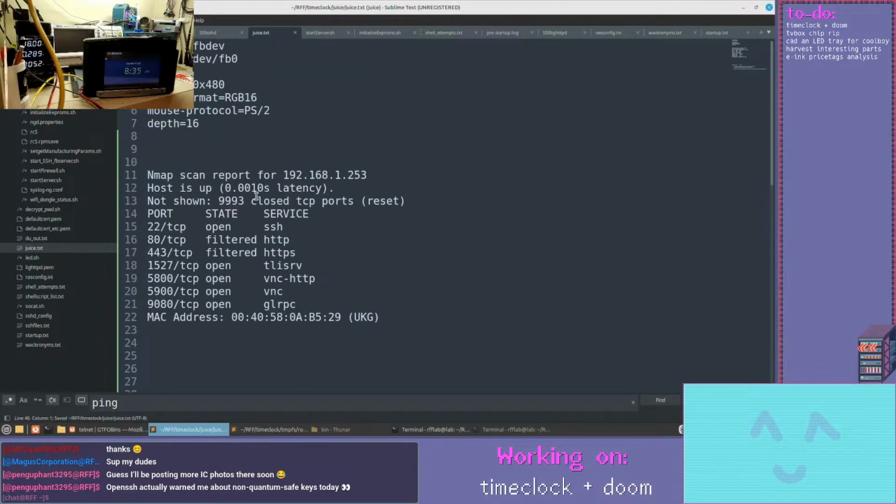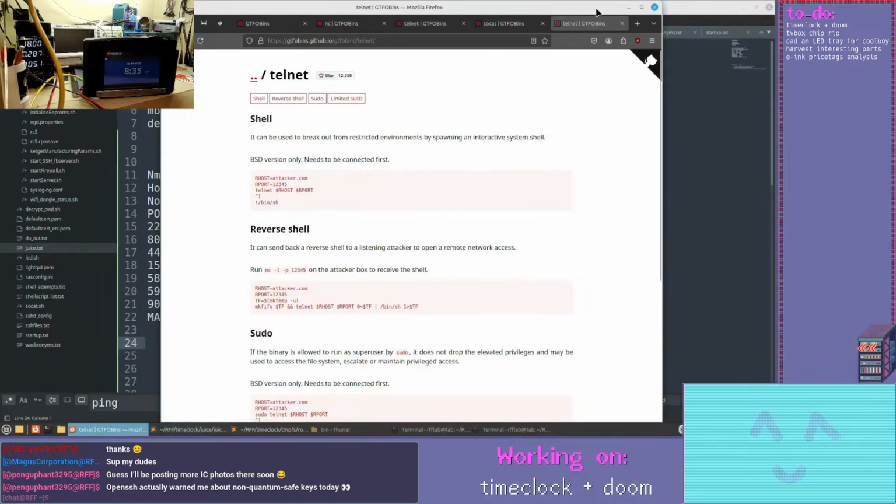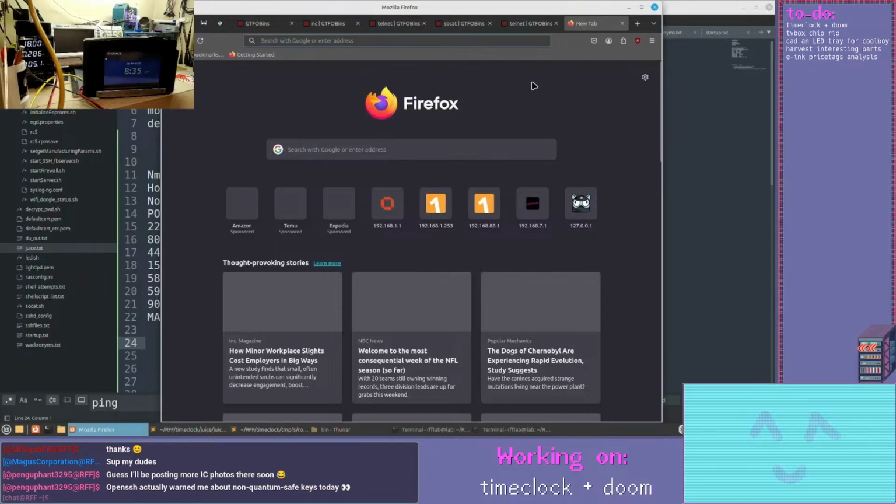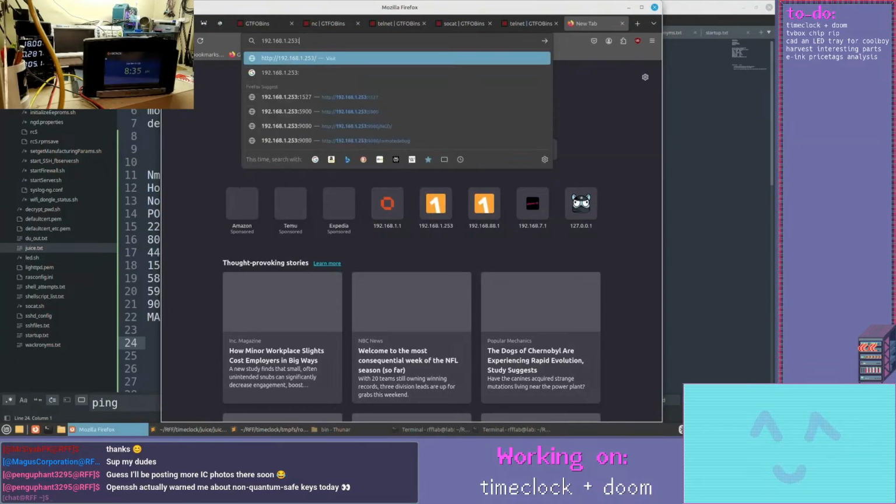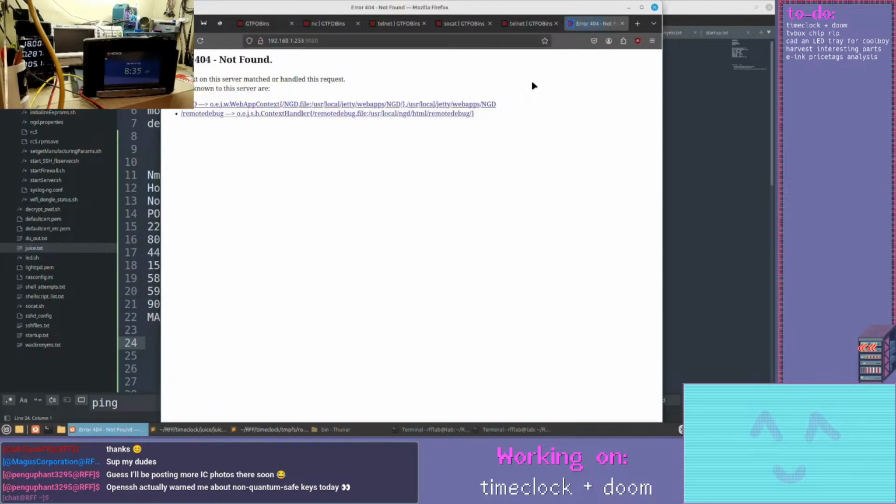So what are these other ports that we've got? Obviously SSH, 5800, 5900, and 9080. 9080 was interesting, wasn't it? That was the one that I believe is the remote management port. Yeah, no context on the server match to handle this request.